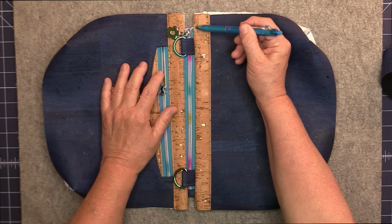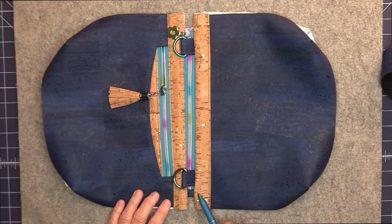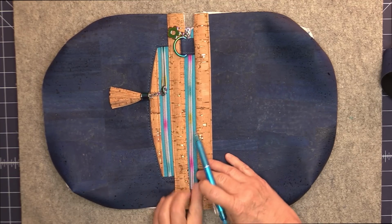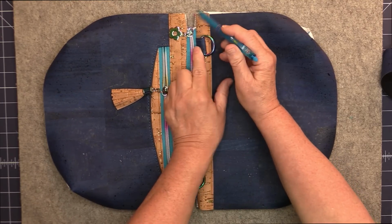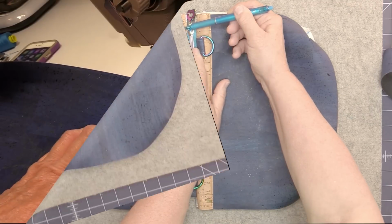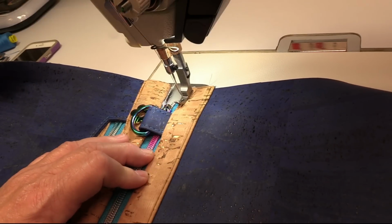We're going to top stitch 1/8 of an inch away from the edge all along the length here. When we get to the zipper tab, we'll pivot and sew across the zipper tab, and then we'll go to the other side and top stitch along this long edge, and then we're going to stop right where the zipper ends over here. I'm starting the top stitching. I will be top stitching 1/8 of an inch away from the edge with a stitch length of 3.5.